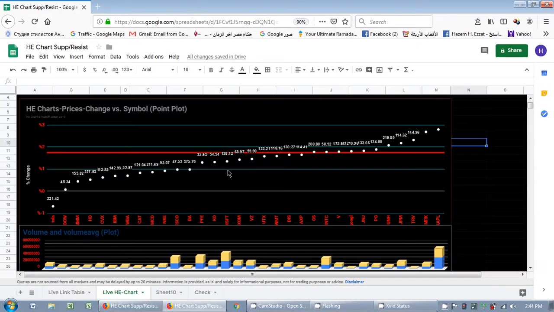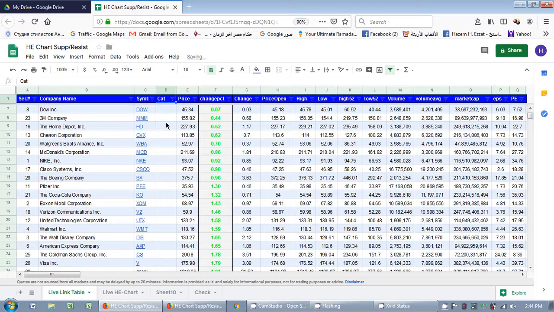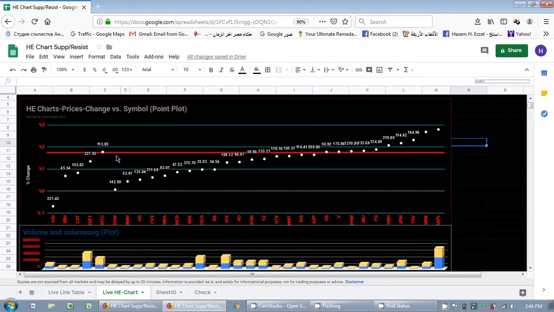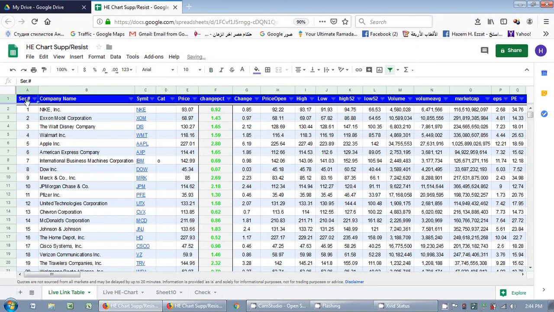This is a HE chart before the category sorting, and this is after the category sorting. And there you go, it will stack the stocks you are following or invested in first, then the rest of the market. And here you can have the respective comparison just at a glance. No need for reading tables and detailed numbers. Let's set everything back to normal with the reset.